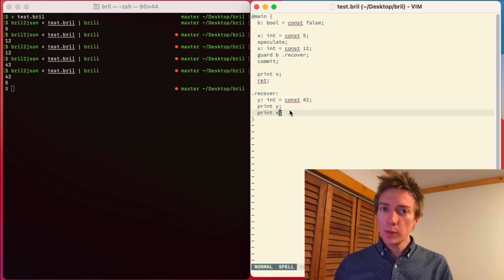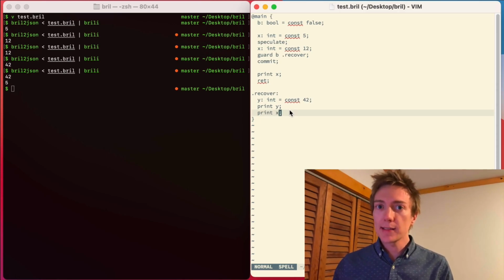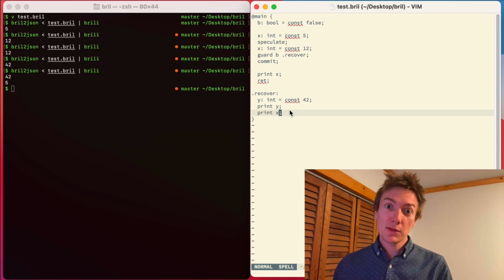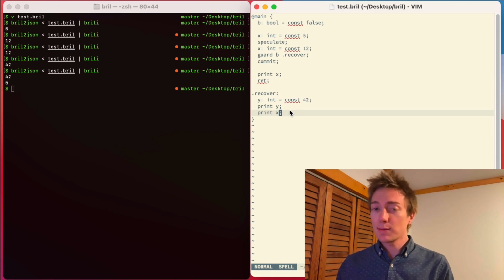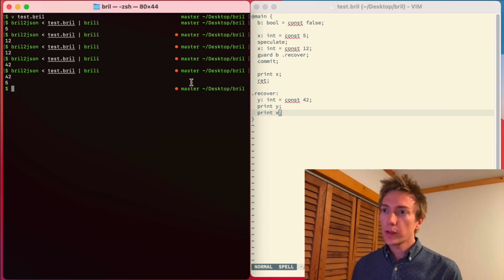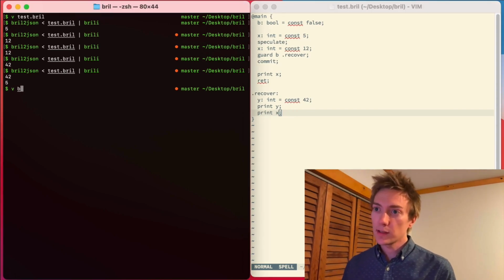I'm guessing that most of you probably haven't mucked about with the reference interpreter yet, so I'm going to give you a little preview into how it works. Yes, you will have to write some TypeScript, but the amount of TypeScript you have to know is very little. TypeScript is super easy to learn. So I'll show you the source code for the reference interpreter. It's under Brill TS, and then the Brill interpreter is Brill I under here.